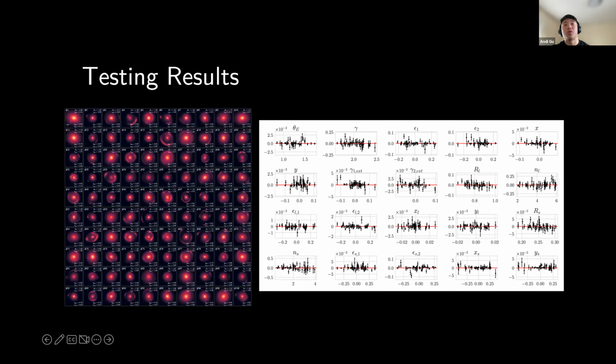Okay, so to verify the correctness of our modeling code, the last thing that we did is we simulated 100 random systems, completely blinded, and just modeled all of them, and then compared basically what our pipeline inferred with the actual ground truth. And we found no bias as well as well-calibrated uncertainties. So as in the mean chi-squared for each of these was close to 1.